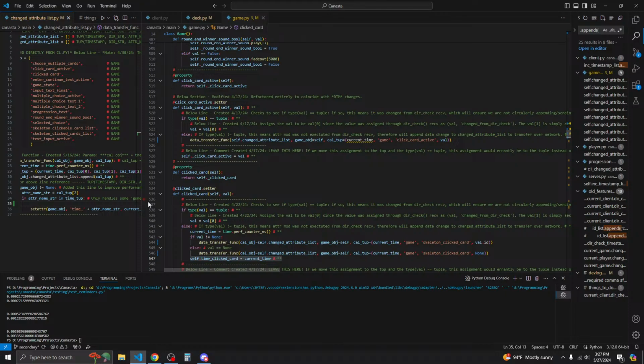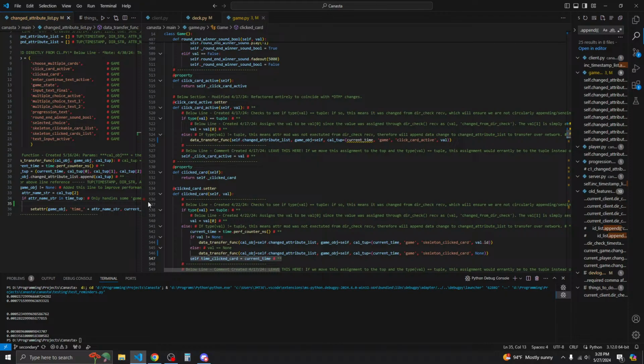Like skeleton clicked card is not, skeleton click card is not in the time tube. Okay.